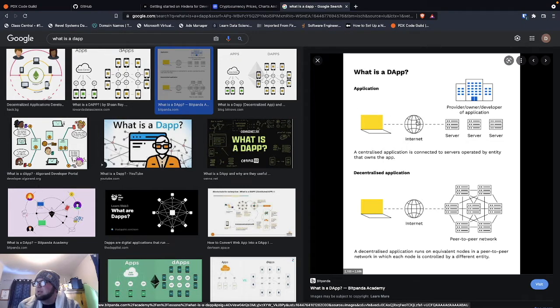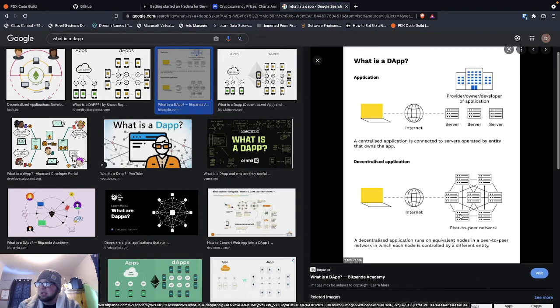If you look, the internet, right, and then it's on a server. So it's housed on AWS or something, a cloud server, whatever. A decentralized application, guys, you can see the blockchain, or where it's hosted, is some type of peer-to-peer. And it talks about nodes, right? So when you run a node, you're helping to run an application. Hedera has nodes. A lot of these companies have nodes. So that's what a decentralized app is.